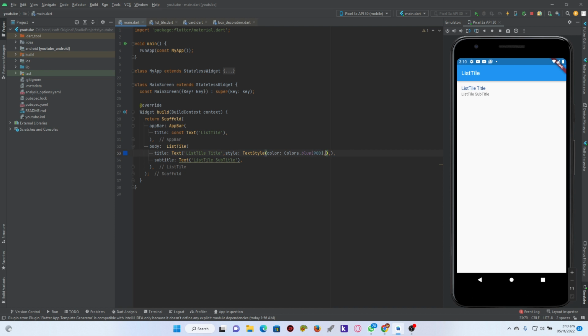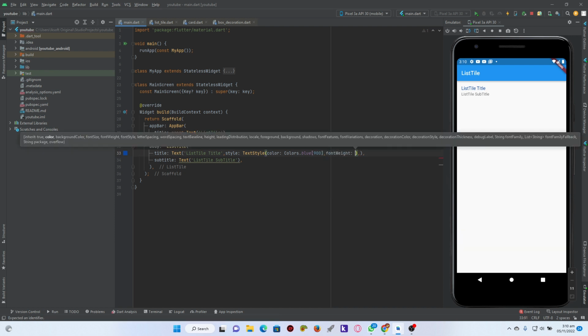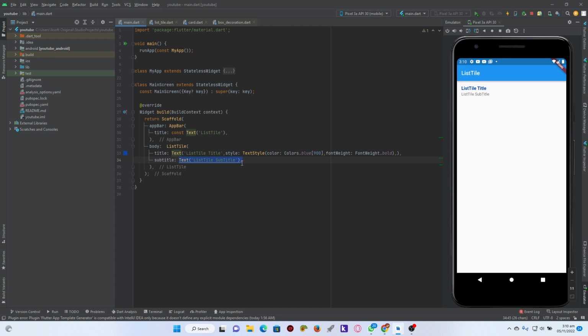Okay, so I can set the font weight to bold. Now you see it is fully customizable, as you can see from here. The same thing applies to the subtitle as well. So you can add a new style, just like the same thing. Copy that, and let's just bring it right here. But in this case, I'm not going to use the font weight in any way of this. And also, I'd love to remove the strength here just to make this a reference. So this is a list tile I've added so far, and that looks great.